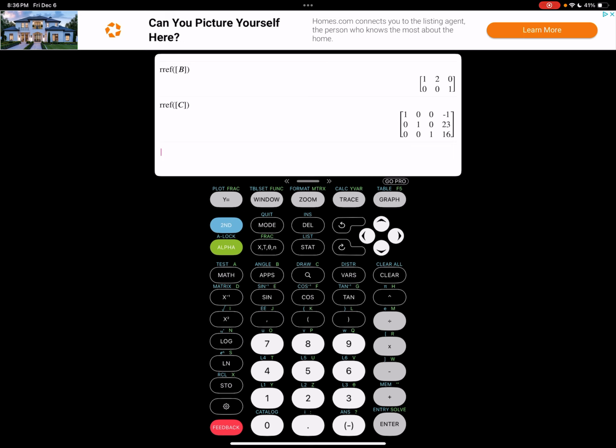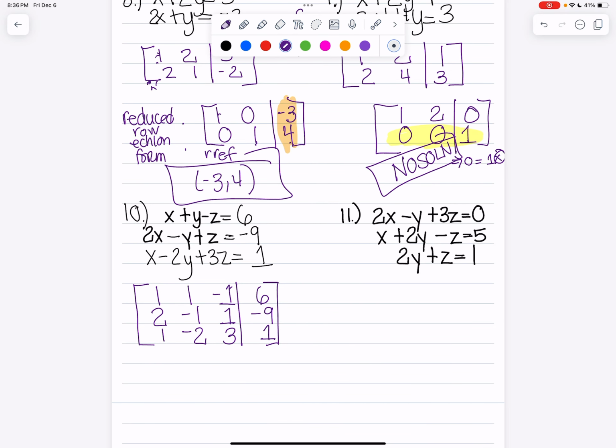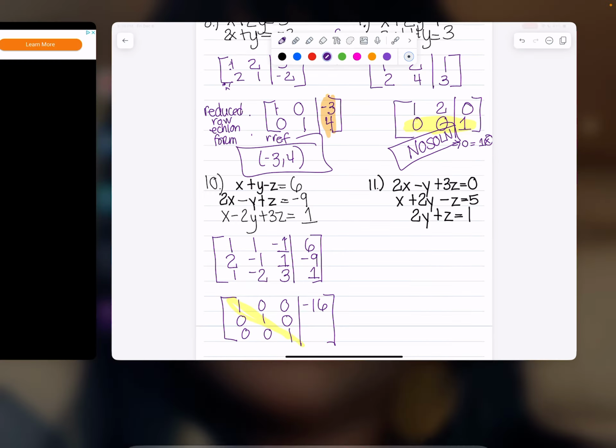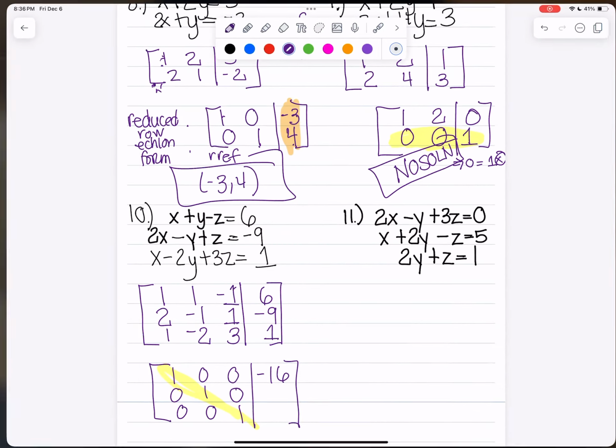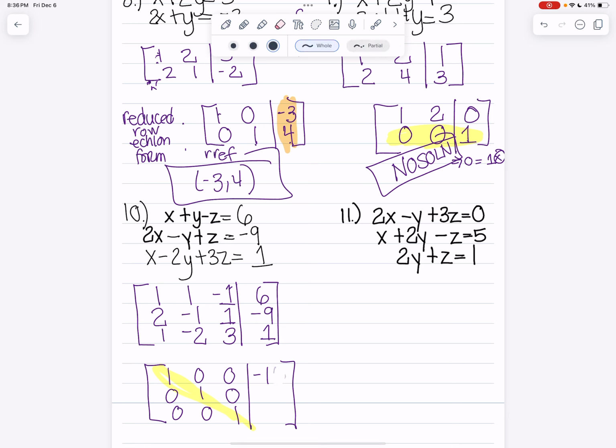And how do you know it's solved? Because you should have this reduced row echelon form. You see those ones on the diagonal? Y'all should see that. Sorry, I was clicking it so you could see it. That diagonal, I'm going to write it over here for you all. So it's this right here, 1, 0, 0, and then 0, 1, 0, and then 0, 0, 1. You all should see this right here. This diagonal of 1s, that's the most important. Okay? So you have negative, sorry, I had it wrong. It's negative 1, 23, and 16. I had it in the wrong place. So this is negative 1, then 23, and 16.